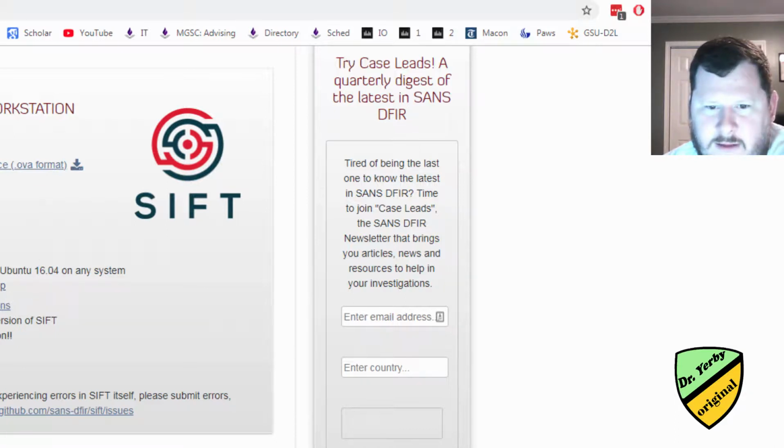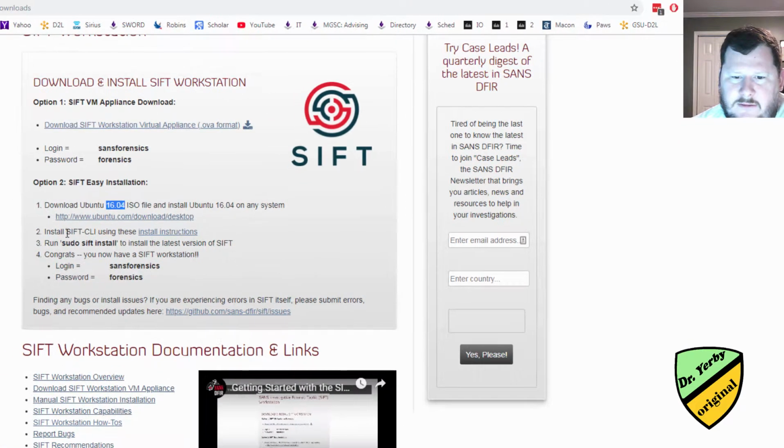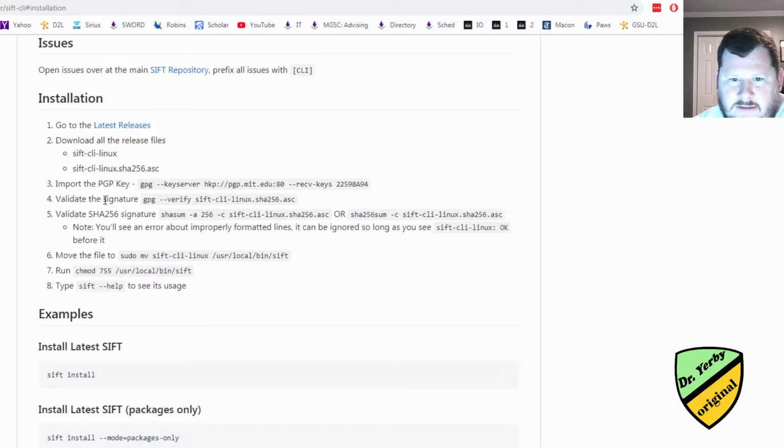So what I did is I went ahead and set up my Ubuntu 16.04 box. I installed the SIFT CLI command line interface following the instructions here. It's essentially you make sure you run this as admin, so sudo SIFT CLI Linux, run that, and then also get this SHA-256 key.